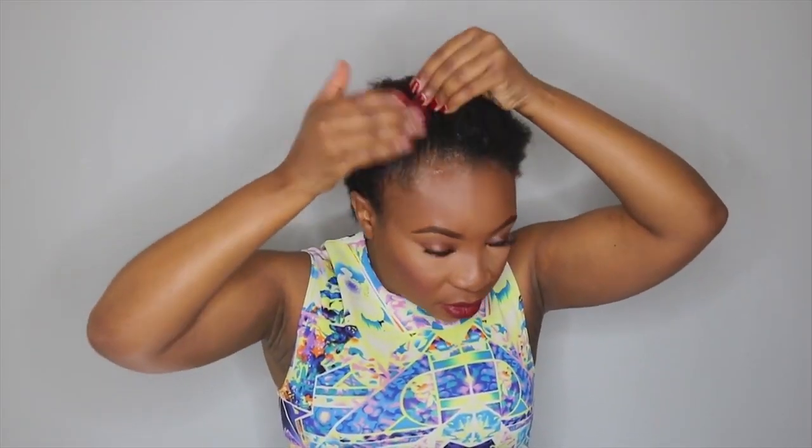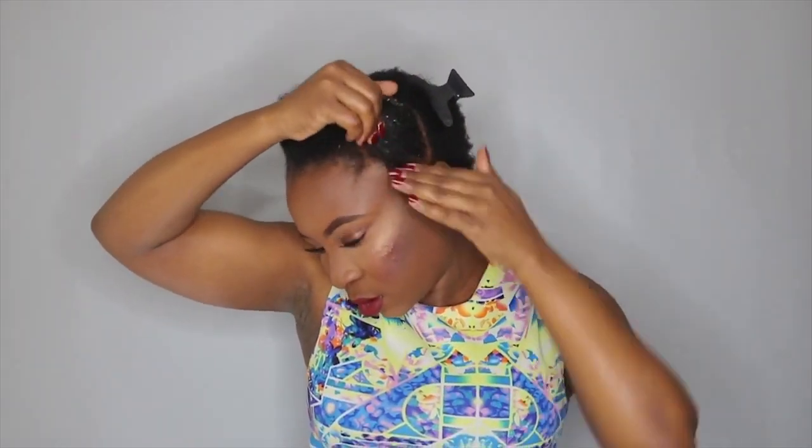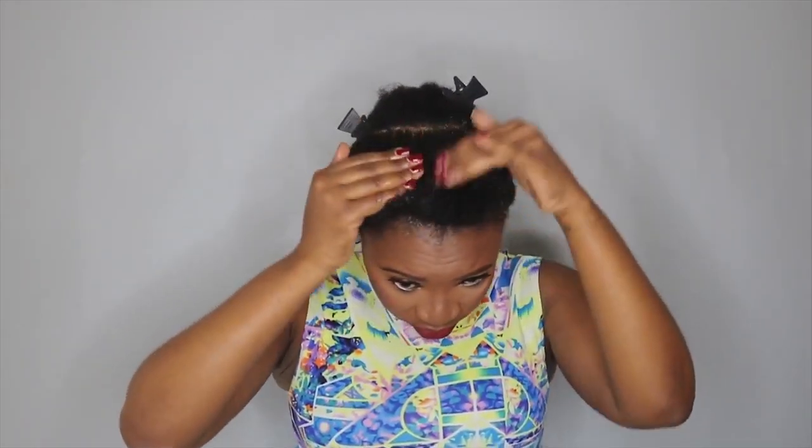And so now I'm taking my Eco Styler gel. I'm going to gel up this hair into a small bun. And I'm taking my comb just to smooth out the hair.